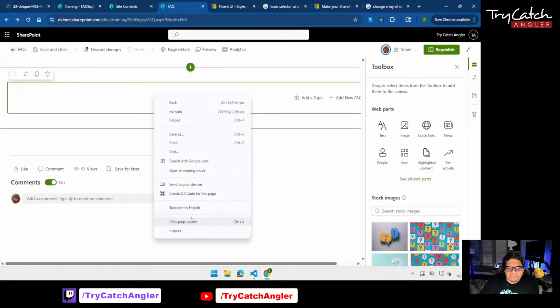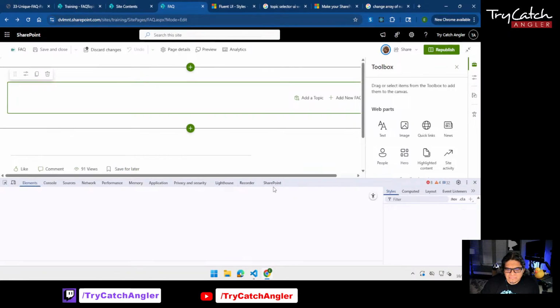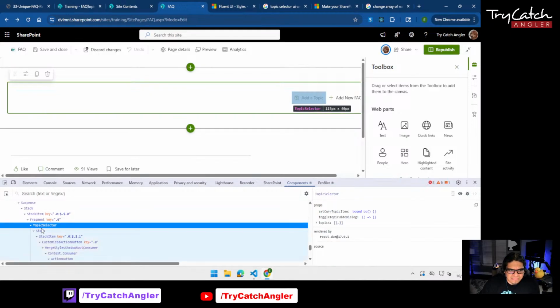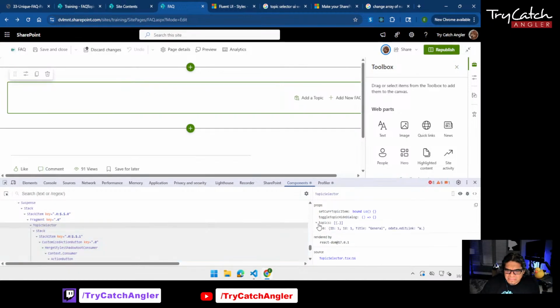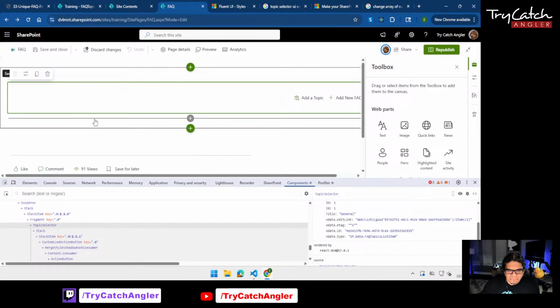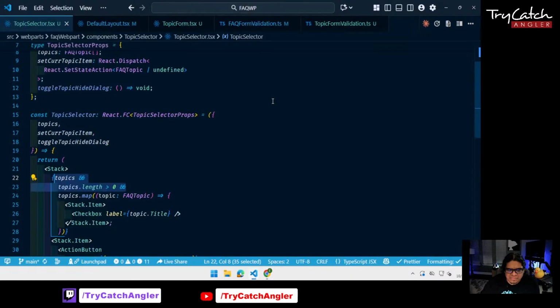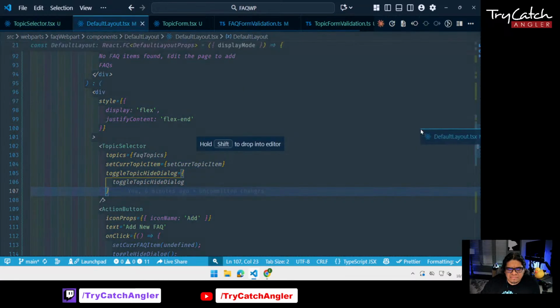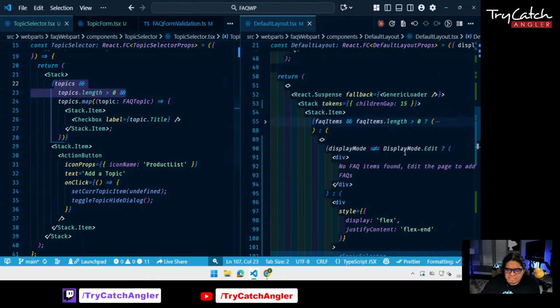Let's see what we find. Let's inspect our. Let's do some troubleshooting. Topic selector. Topics. So I do have a topic, and the title is general. So I should be able to see that because I can see the action button. Let's go to default layout. Let me see if I messed up something.